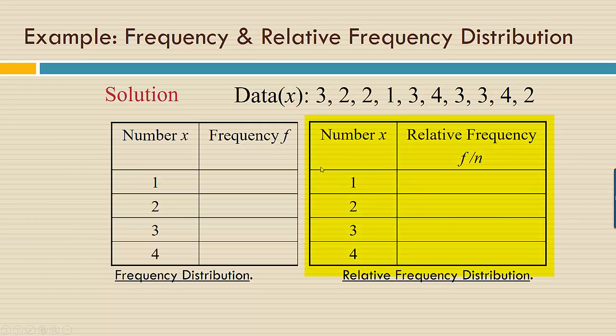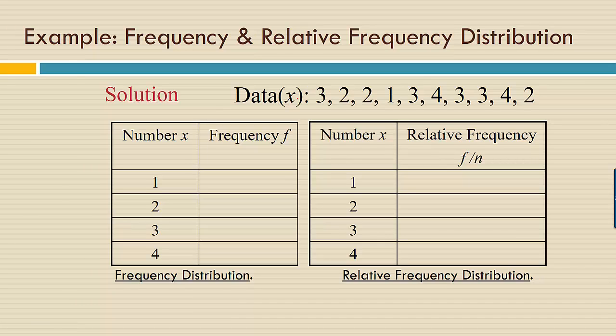Notice that in each of these distributions, the first column is the actual data values in the set, because in our data set we have numbers 1, 2, 3, and 4. So that's all we have to list right here. In the frequency distribution, we need to count how many times each data value occurred. Now it's tempting to start counting through the data values and see how many times 1 occurred, which appears to be once, for example. But using that method takes a little bit longer than necessary and also tends to lead to errors.